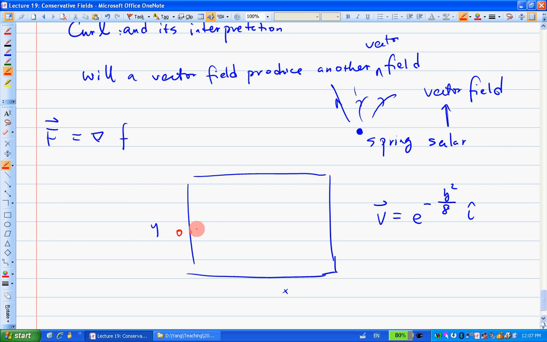So this is 0 point. At the 0 point, along this 0 point, it has the longest magnitude of vector. And as it goes along to the other two directions, the vector is getting smaller and smaller, like this. So this is actually, if you watch a river, that's how it goes. The river runs faster in the middle, but it's slowing down along the two banks, right?